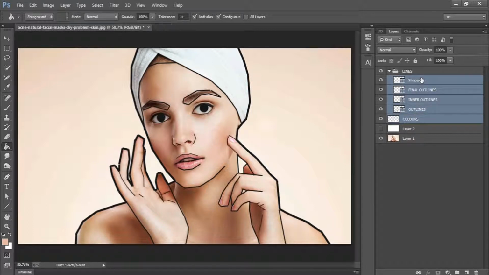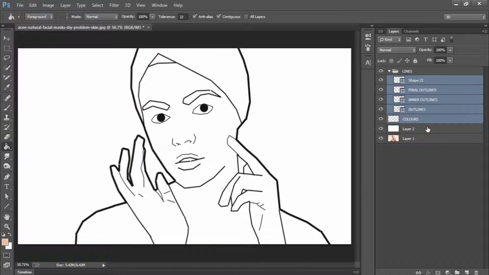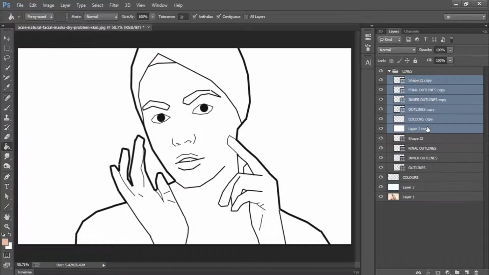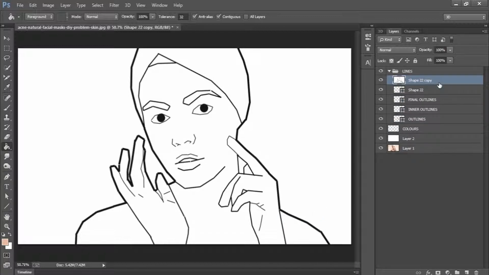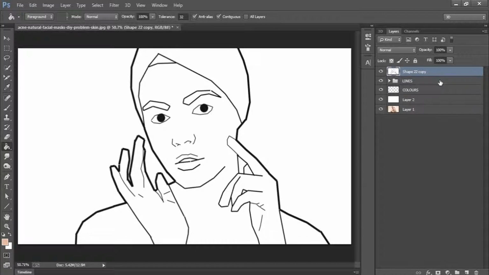You know what, let me merge this. Let me duplicate first, then I'll merge them. So we bring this on top of our lines group. So when I unhide everything, we are still working with this one.